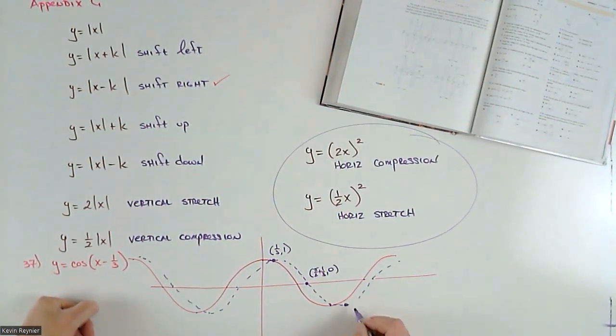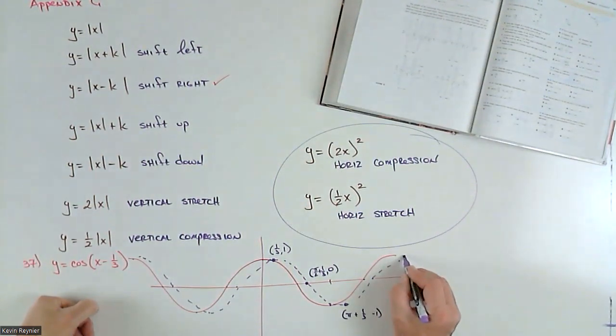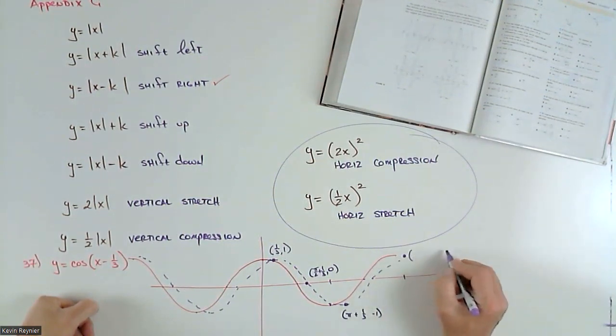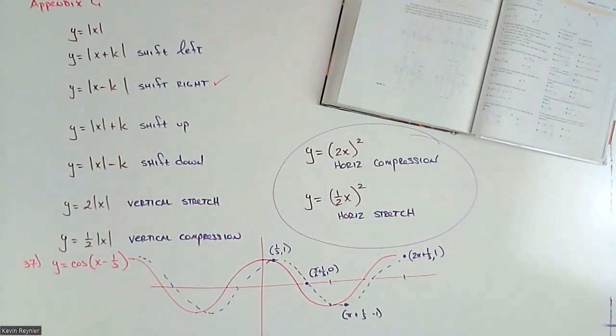What's this point right here? Well, we know this is -1, and this is going to be pi, that was our old point right here, plus 1/3. And then this point right here, when it gets back up to the top, is 1 again, and this is 2 pi plus 1/3. There's just no nice way to write it. So we just write it like that. That's fine. We all know what that means.